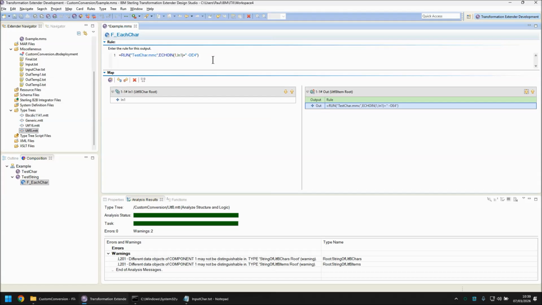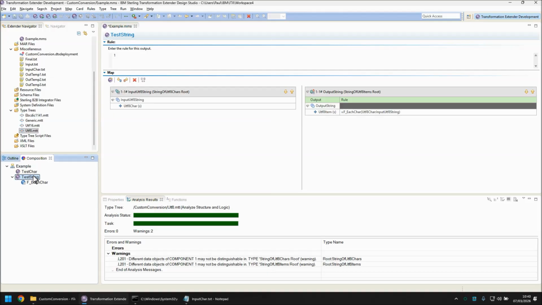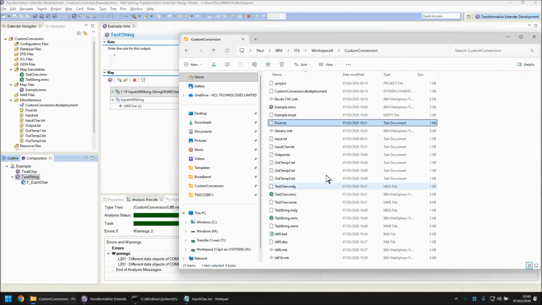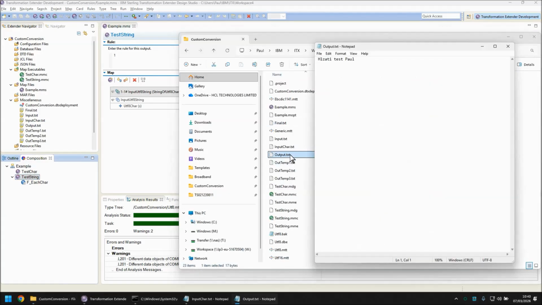This is, however, going to make a complete mess of my input. And the reason is that this object here is UTF-8. I've used it in my echo in. In any run function, if you're sending data to a submap, it is going to try to convert it to native before it sends it, if it's not already native. This is bad news because my submap is expecting UTF-8 data. I'm going to show you how badly this messes up by saving, building and running this map, and I'll show you what the output file currently looks like. Many of my characters have completely gone missing.